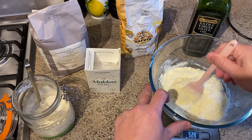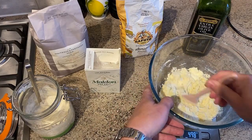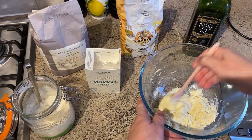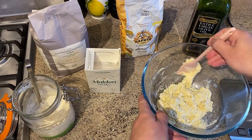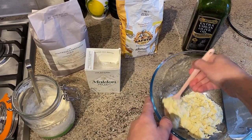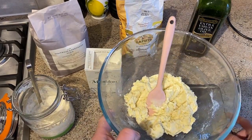And as the semolina is well dissolved in the water, we want to top up the water level. In fact, it might be a good idea to take this off the scale, just so we can reset the scale for the correct measurement of the extra water that goes in. You can tell it's quite a sticky dark yellow paste. This will give the focaccia its beautiful color and also that sort of crispiness which is necessary, particularly for the crust. So that's it. We are ready now.